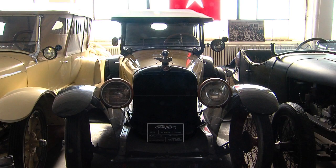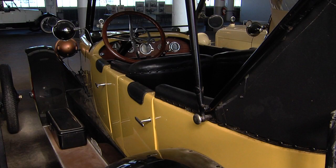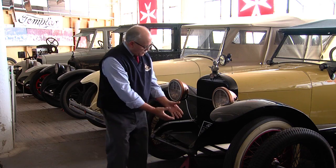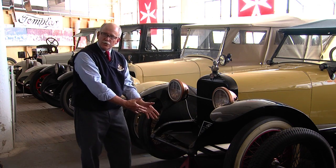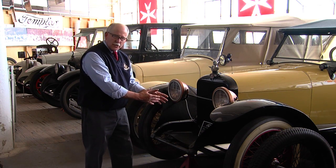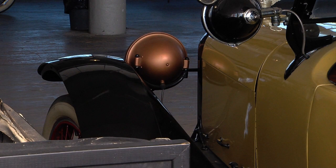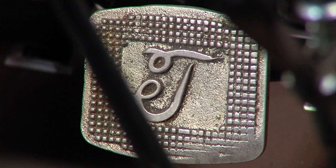I drove this one down to Stan Hewitt, and I had a guy come behind me, and I wanted to see how fast it could go. That was probably a mistake, but I did it anyway. I got it up to 67, and it was like driving a park bench. It was flailing all over. Other than the spring shocks on here, there are no shock absorbers. It's a rigid frame, okay? And there are only rear brakes. And so a stop is a planned event, okay? You have to kind of gauge that.